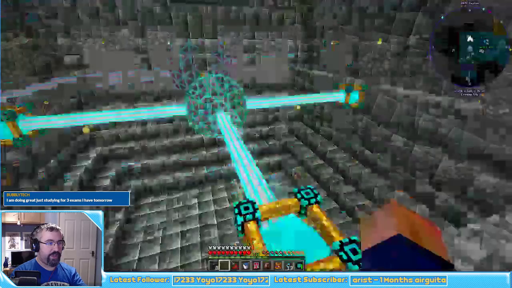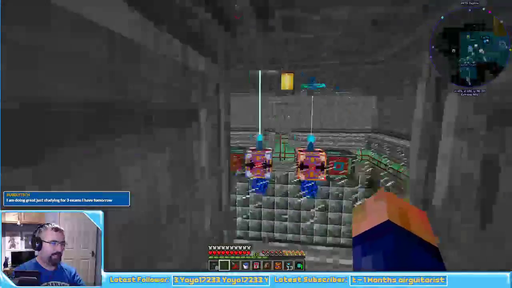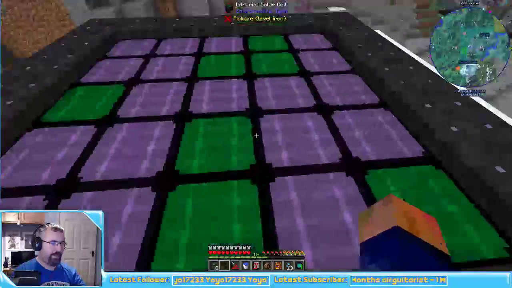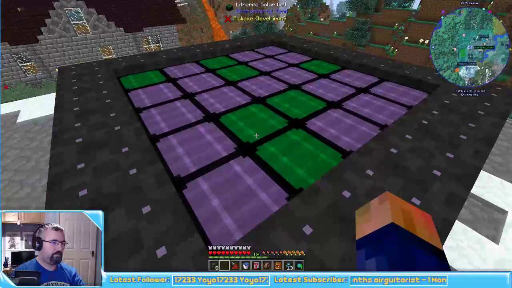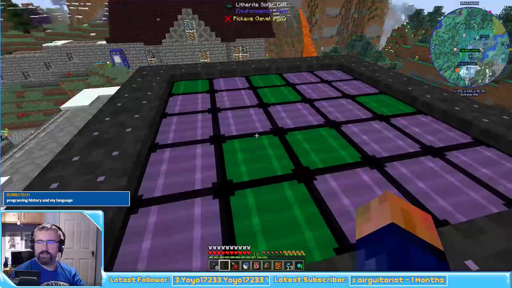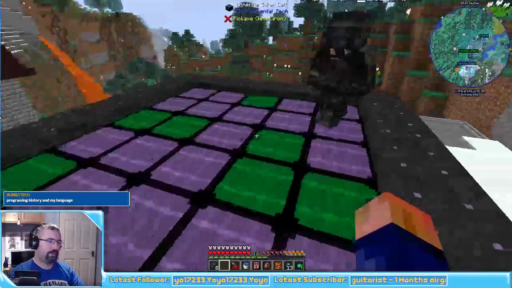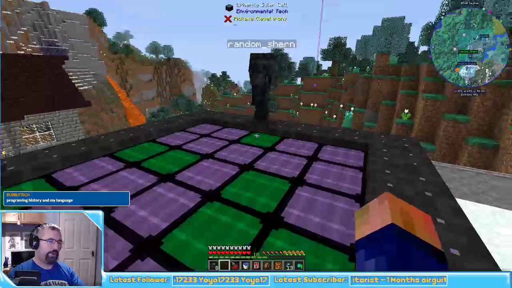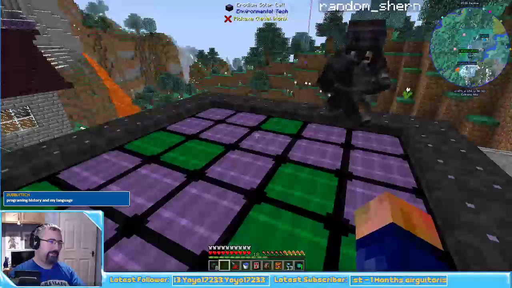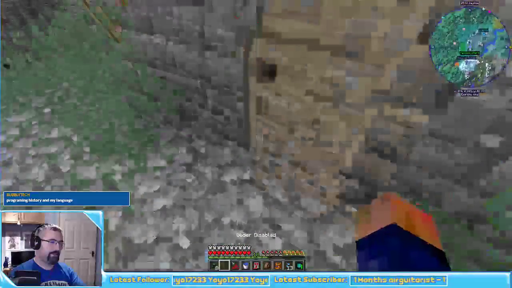Okay, so we're now at positive 3,000 RF. Cool. We have a slightly bigger solar cell. And you'll love this. It's a purple and green one. Ooh, jazzy. So when we get more erodium, we can upgrade the green ones into purple ones. But we can upgrade them individually, which is what I love. Yes. It just makes life so much easier.